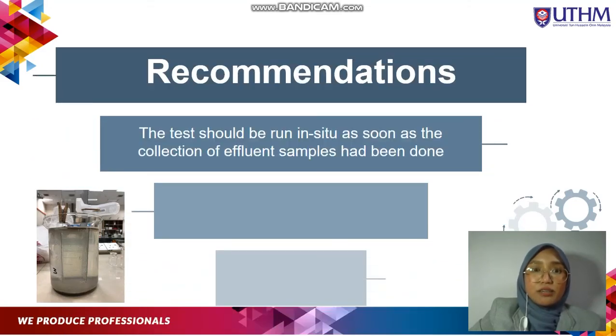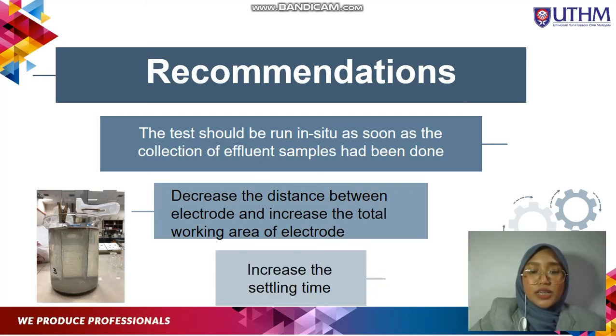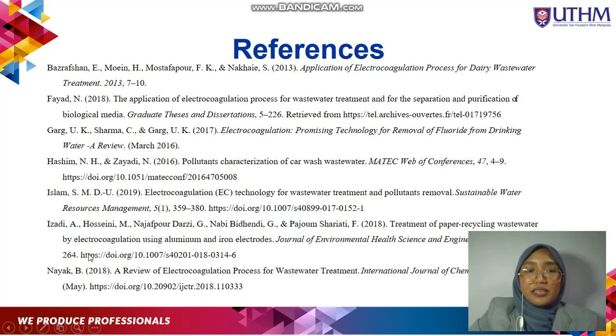And lastly, I recommend that the test should be run in situ as soon as the collection of the effluent sample has been done, so the result will be more accurate. Next, I recommend that we decrease the distance between electrodes and increase the working area of the electrode so that the removal efficiency will be higher. And I recommend that we increase the settling time so that there will be less sludge in the center layer. So this is the reference that I use in the slides.